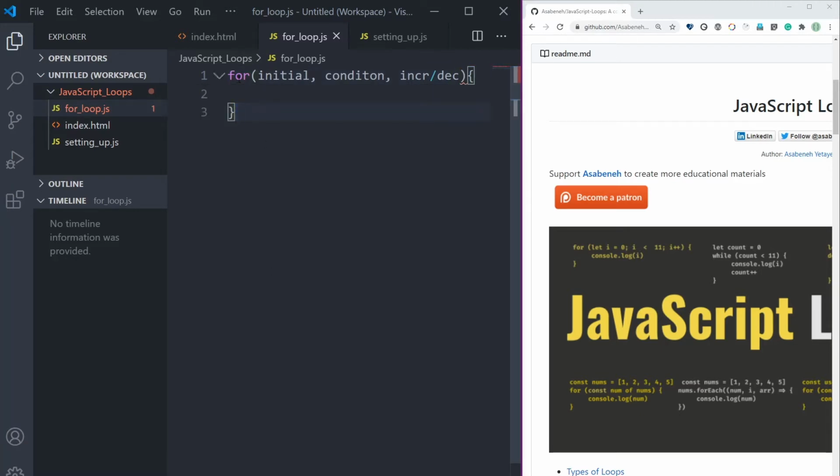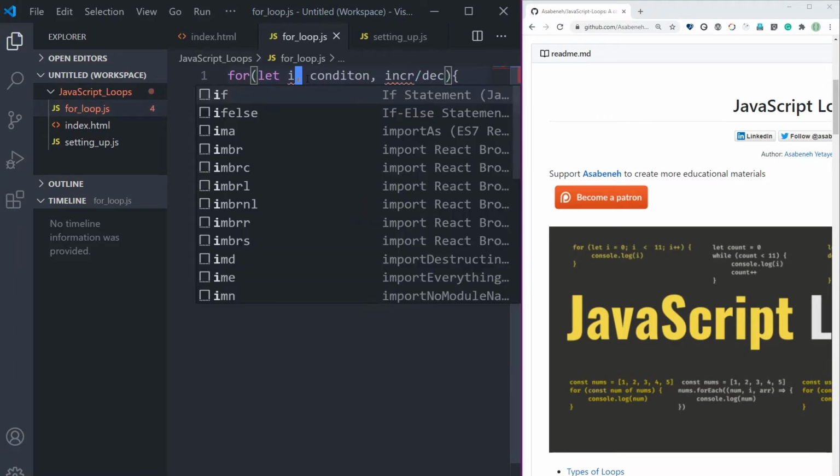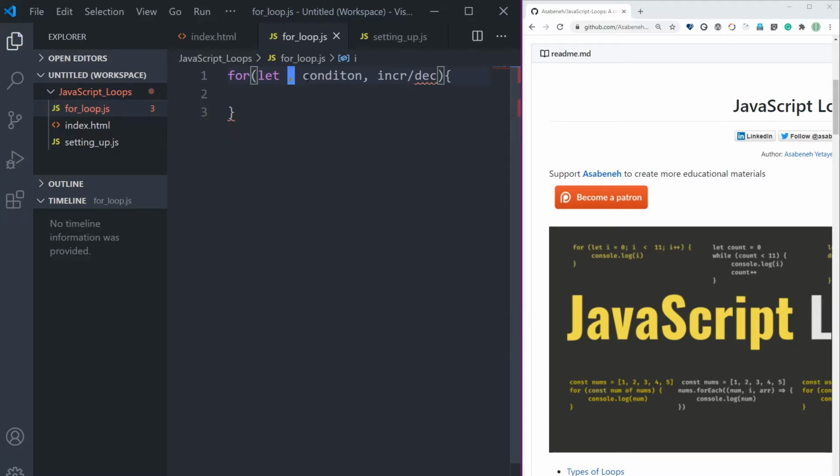So let's change this to code. The initialization, usually this is how we start: let i. The i is not a reserved word, it could be i or k or j, it doesn't matter, but it's common to use i is equal to 0. And then the condition, for instance, if I want to print from 0 to 10, i less than 11, and i plus plus means increasing by 1 each time. So now I am just removing the pseudocode and console.log(i). This should give us from 0 to 10.